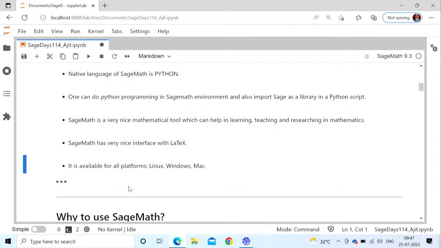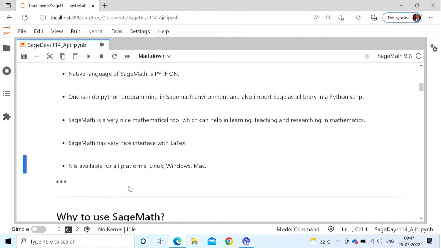And of course, it can be used on all the platforms like Linux, Windows, Mac. What I'm using is a Windows system. In Windows, I think nowadays you can install Sage through what they call WSL, the Windows Subsystem for Linux.